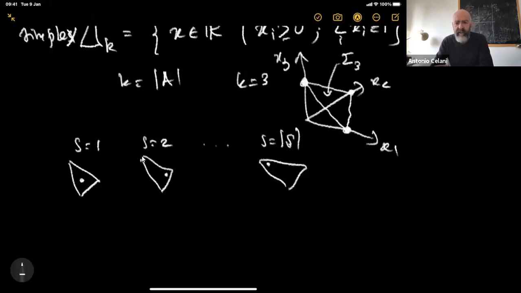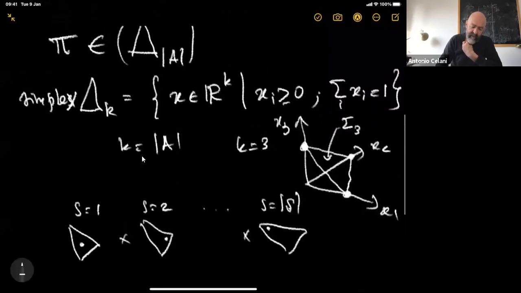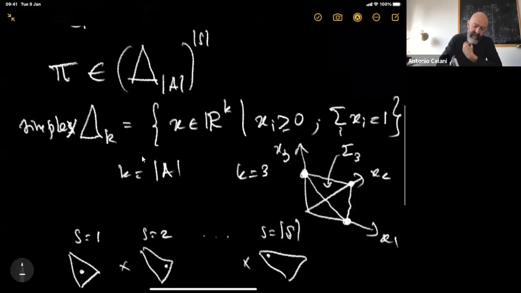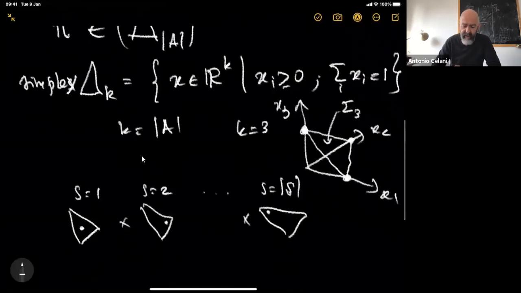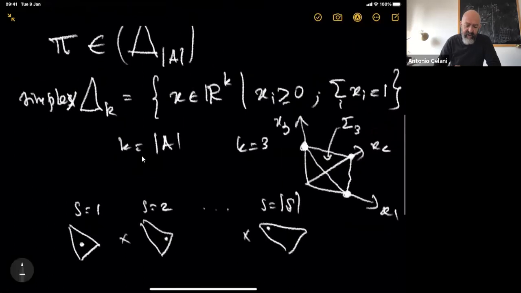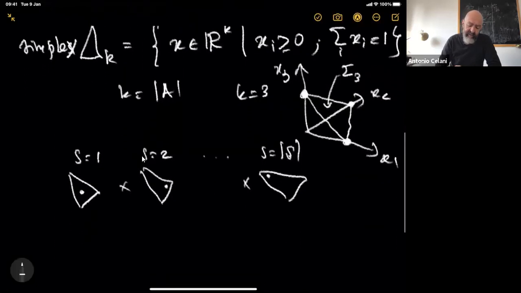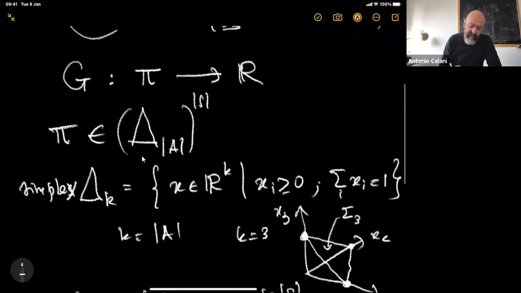Anything in the middle is a random policy which chooses some fraction of probabilities. Okay, so far so good. So our domain for the policy is just this set here, which is the product of all these triangles. The first interesting remark to make is that this is a convex set.